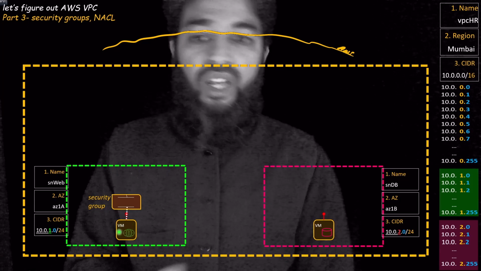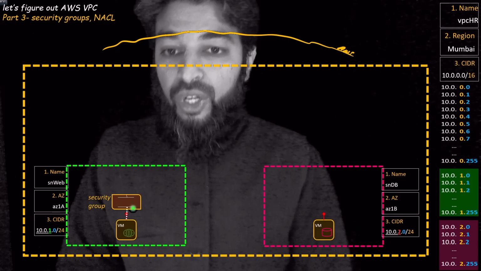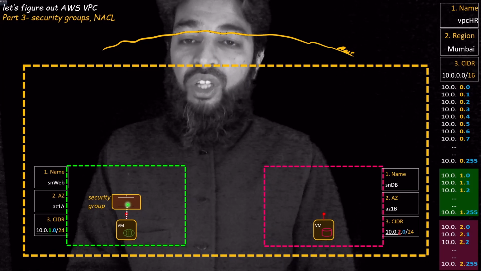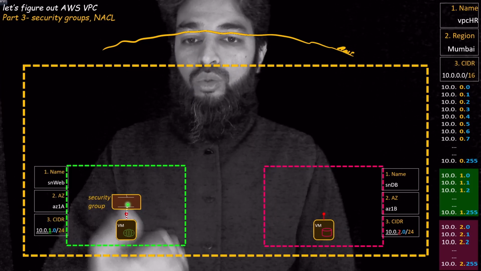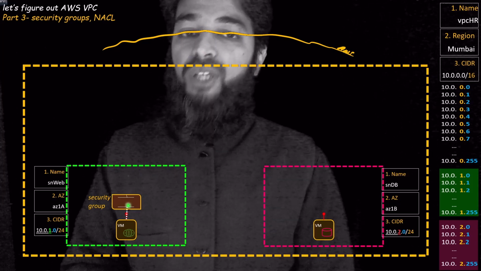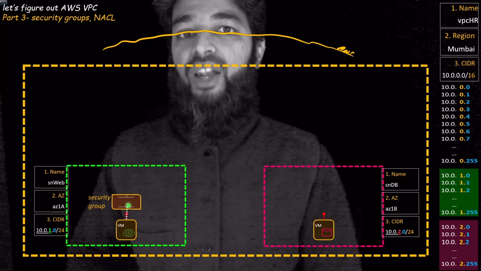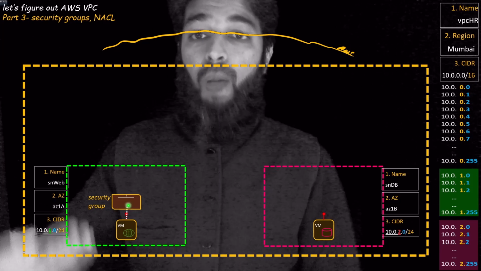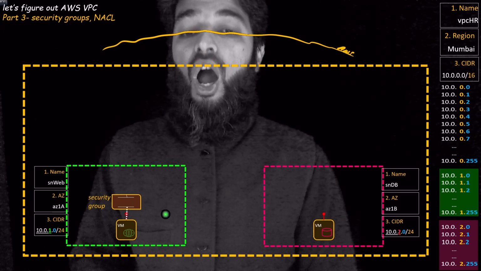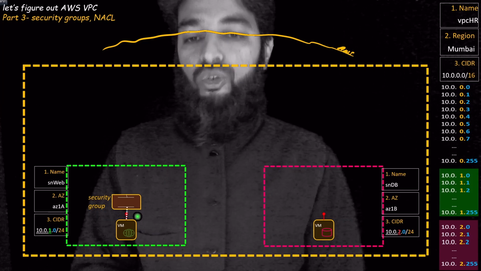Any traffic moving in and out of your virtual machine goes through the security group. You need to specify a set of rules through which you say which traffic should be allowed to pass through or which traffic should be allowed to move in. So a security group has a collection of rules. Two types of rules: inbound rules and outbound rules. Inbound rules apply to traffic that is coming towards your virtual machine. Outbound rules apply to traffic which is flowing out of your virtual machine.